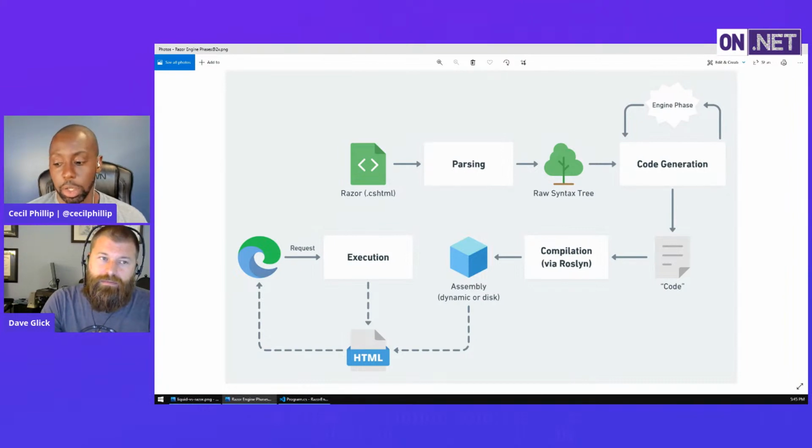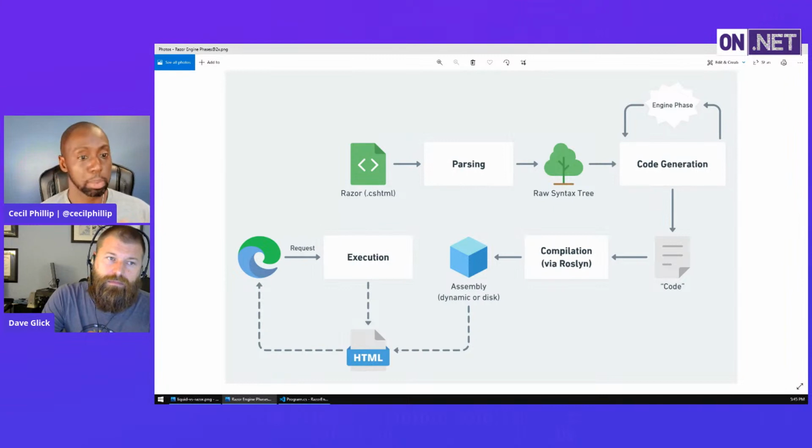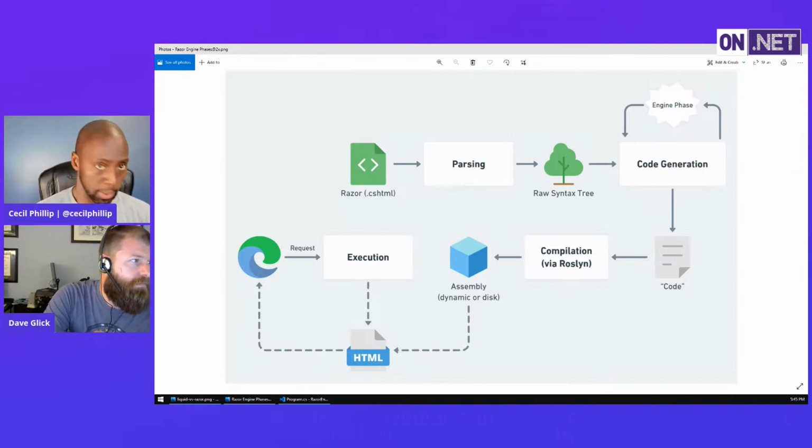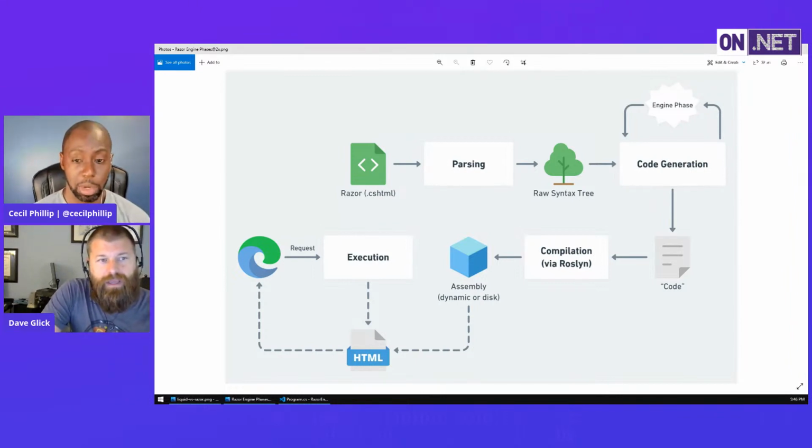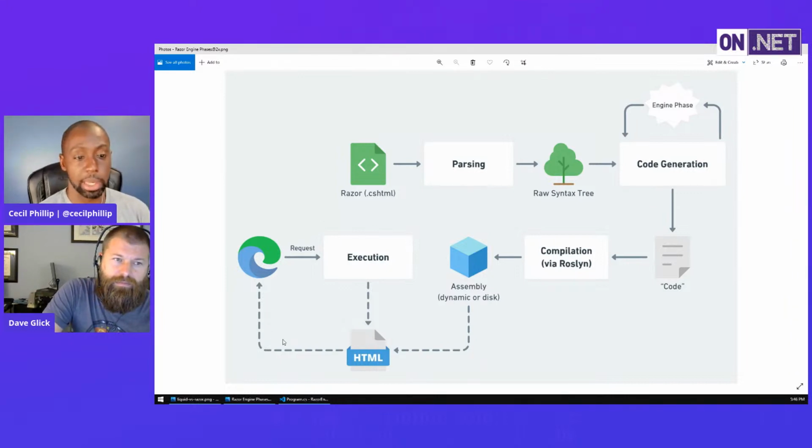Yeah, the way I kind of look at it as well, to add on to what Dave is saying, is there's 3 things in play, right? There's Blazor, the client side thing that we have, and then there's ASP.NET MVC or Razer pages. And all 3 of those things use Razer templating. So most of your Razer code, not all of it, but the majority of it, is going to be the same across those different frameworks, right? Razer pages and MVC are server-side rendered, and Blazor, for the most part, is run in the browser, right?